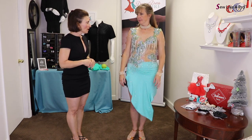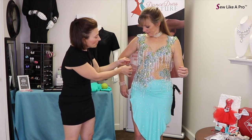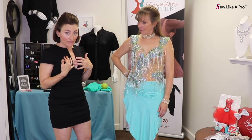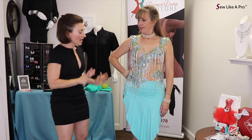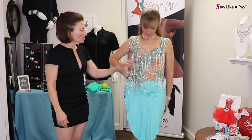Right. The other thing I would do as you wear this dress, because it is a consignment dress, there are a few little stragglers of beads coming off. As more and more break, I would be tempted, if this were my dress, to just cut off the rest of them. Because we're going to have so much action on the skirt now with this new 3D look that you don't actually need the action on the bodice.